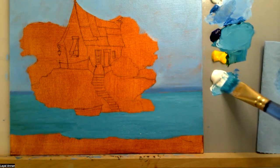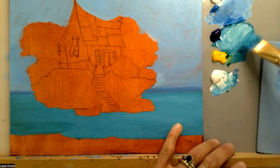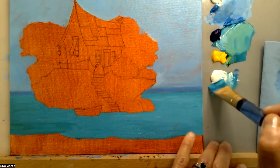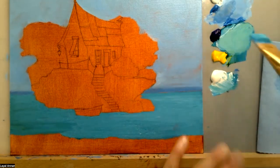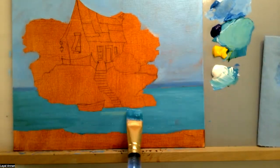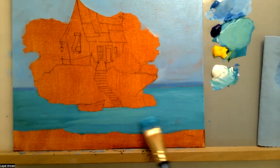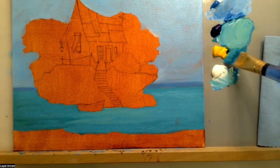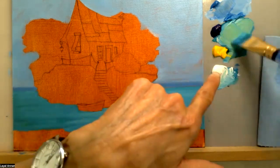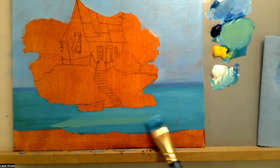Now, I'm going to take more white at this point, put it in, take some yellow, change my color into a very light, beautiful sea color, sea foam, and come in here. And you see, look at this. This is really nice. Yellow, white, in the blue I was using for the sea. And I'm going to come here.